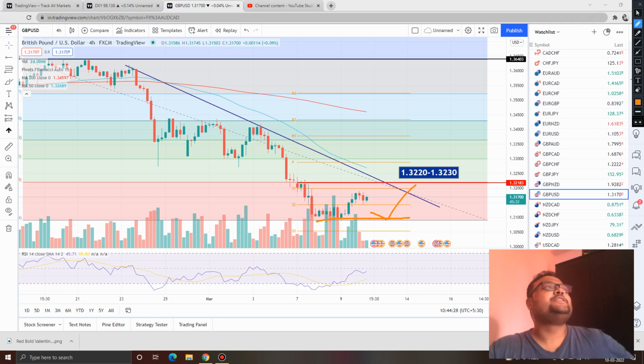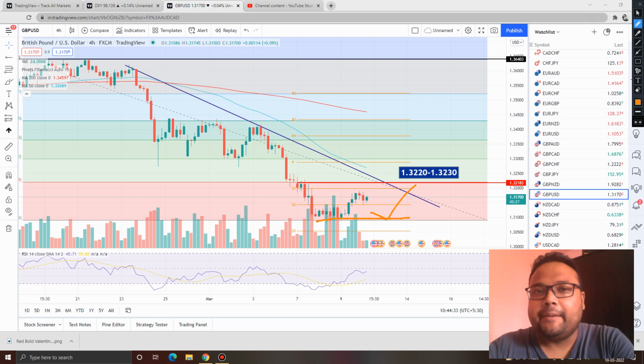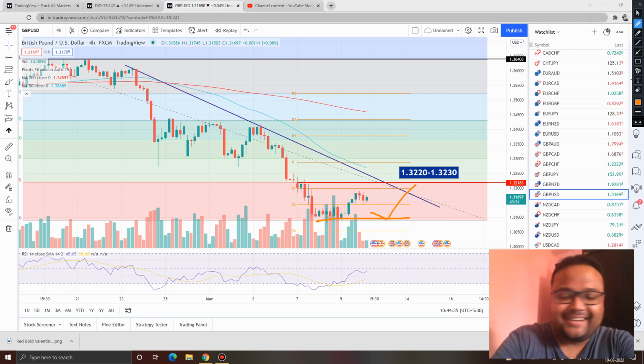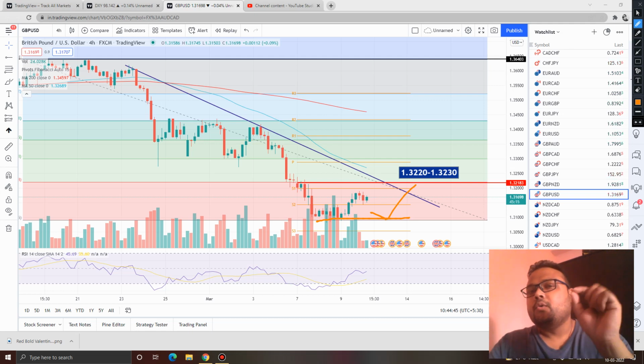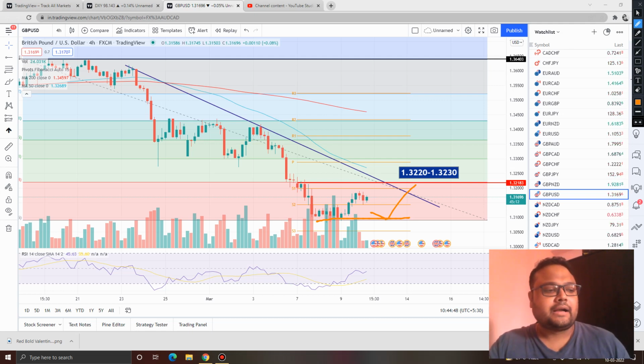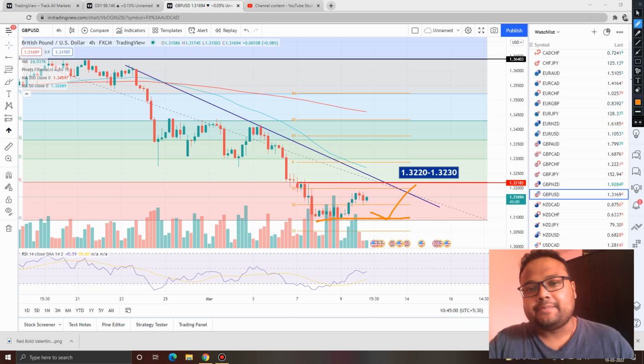Why is observation important? Because we are traders, we have our capital, and it is our moral duty to protect our hard-earned money. As you know, I focus very much on protection of our hard-earned money. So I also request you, once the market comes down to this level, observe how the market is reacting. If you see that the market is trying to take support around this level, there is a good possibility. If the market takes support and bounces, you can definitely take a buy position.